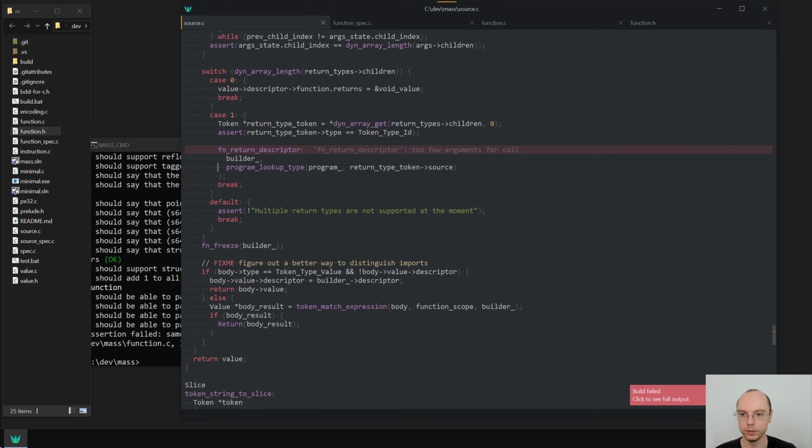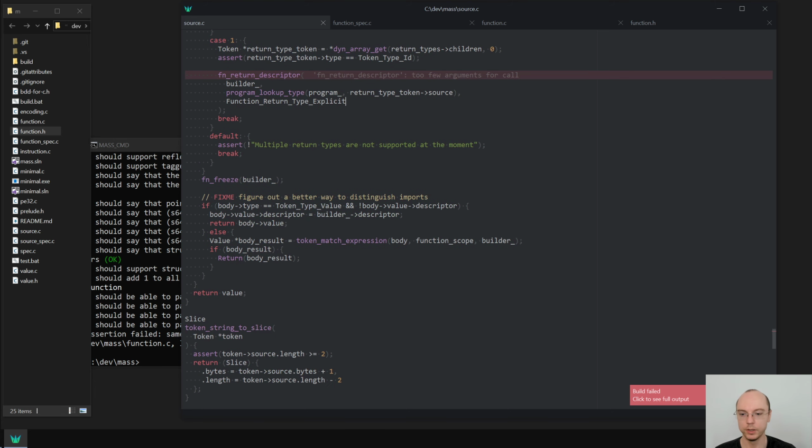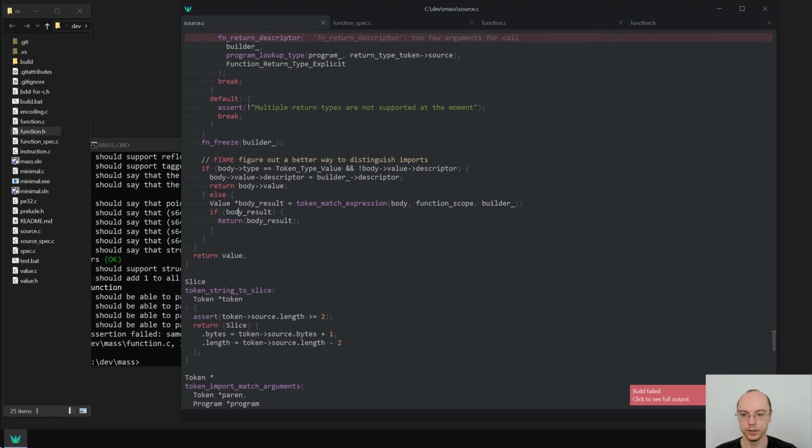Let's reformat things a bit and say function return type explicit. In here it actually doesn't really matter because this is the first time we are doing it. It only matters in subsequent ones, and so it means that here we actually need to change the logic.